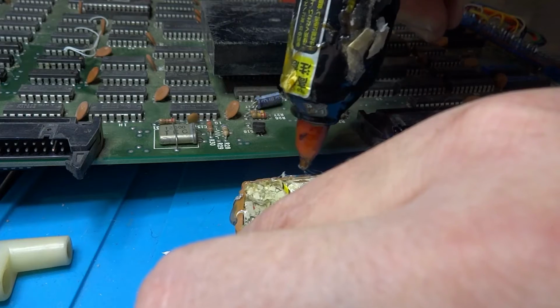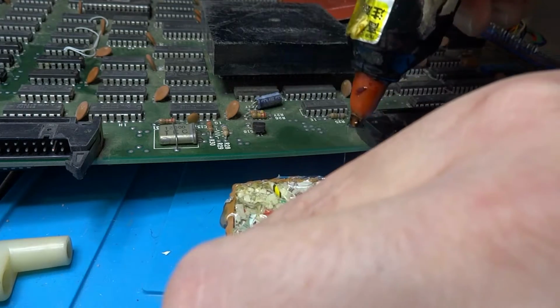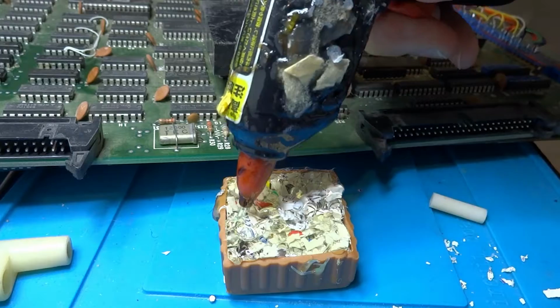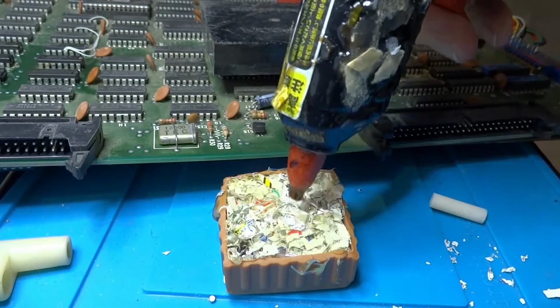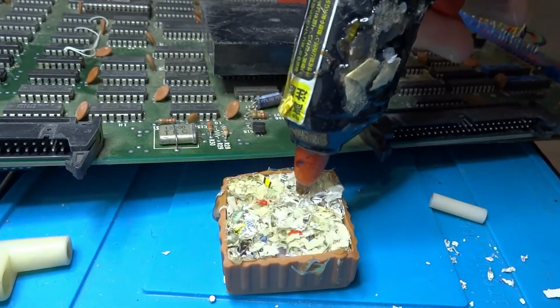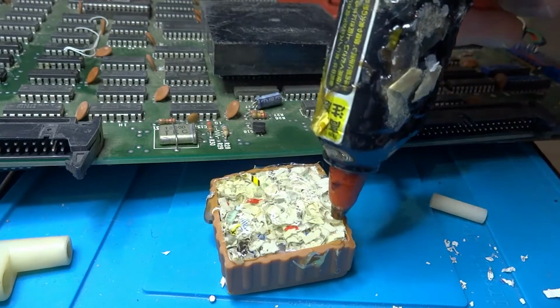Maybe just by sticking a piece of foam on the inside, yeah, that would work. But the foam I've noticed over time, especially like the anti-static foam, is it will deteriorate and it'll fall apart. Something like this, I think it'll be a bit more solid in the end. Does it look great? No, it doesn't. But it should keep its form, and that's what I'm most concerned about here.